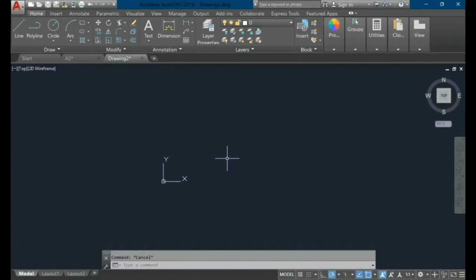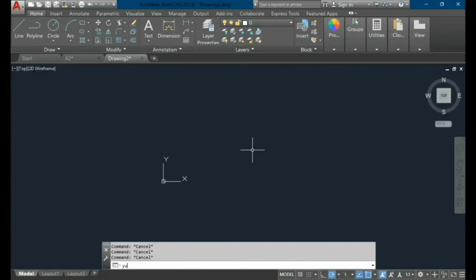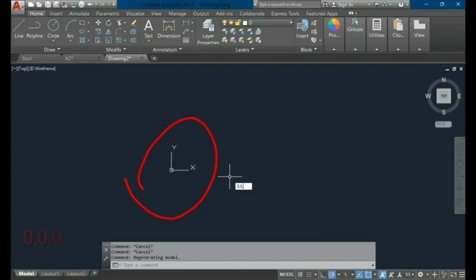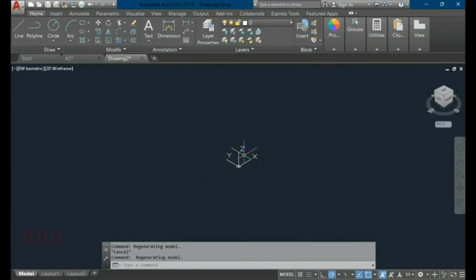So we have to find the zero coordinate system. It means the center of the sheet. The center of the sheet is located on the zero coordinate system. How can we find the zero coordinate system? Normally on the sheet, the XY coordinate system is located in this marked area. Normally this marked area is 0, 0, 0. 0, 0, 0 means the first 0 is for X, the second 0 for Y and the third 0 for Z. It means XY is a 2D coordinate system, XYZ is a 3D coordinate system. So we can start the drawing near the XY coordinate system.